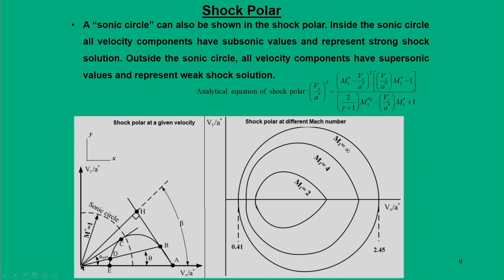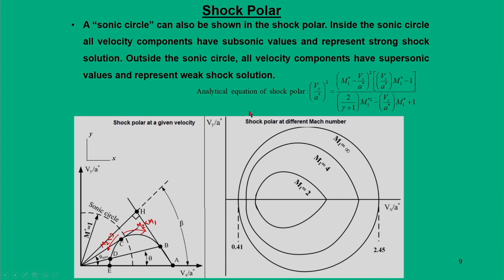When M star becomes 1, you can draw a circle, and this is only a quarter of that circle. This sonic circle cuts the curve at certain points, and based on this we can say which points remain within the circle and which points remain outside the sonic circle, and what is its significance. So, it only says that beyond these points we will have M2 less than 1, and M2 will be less than M1. This is the significance of this sonic circle.